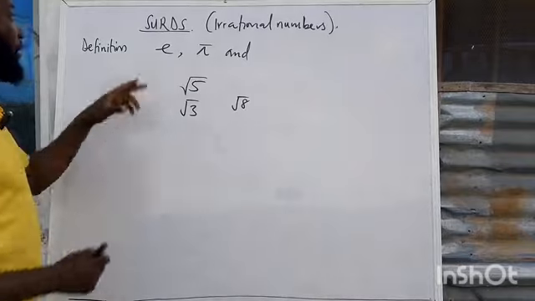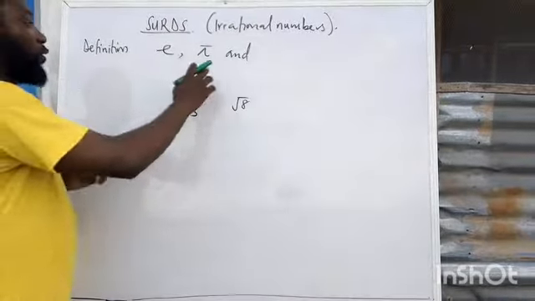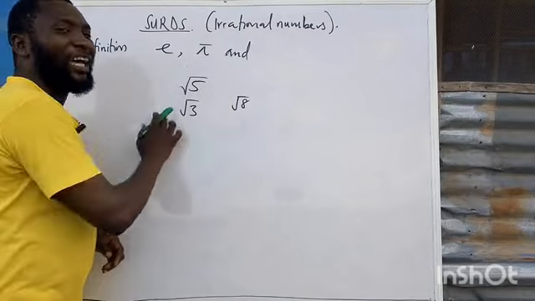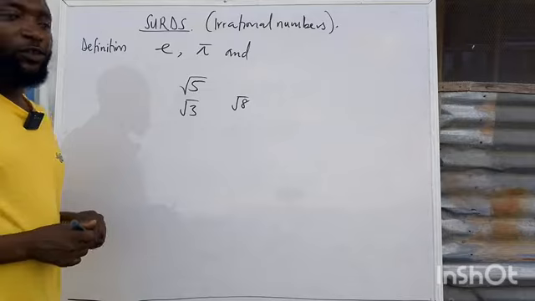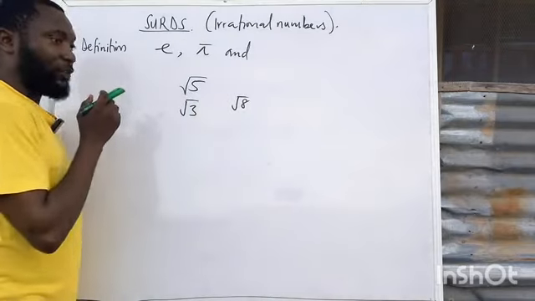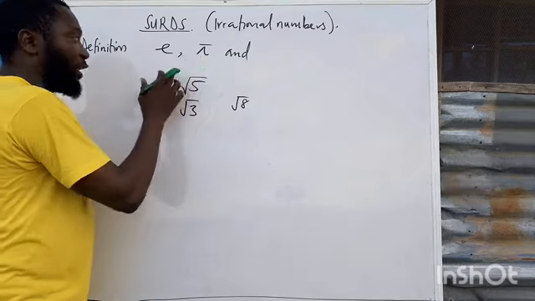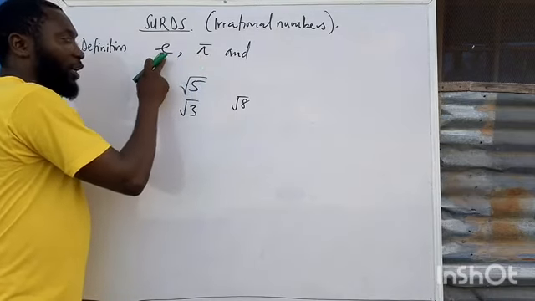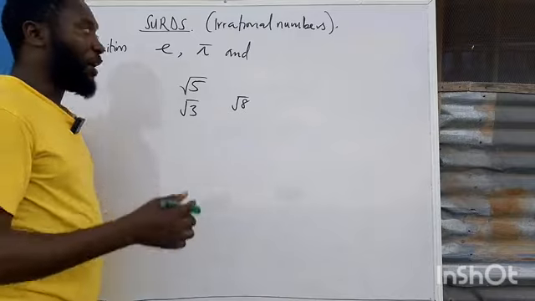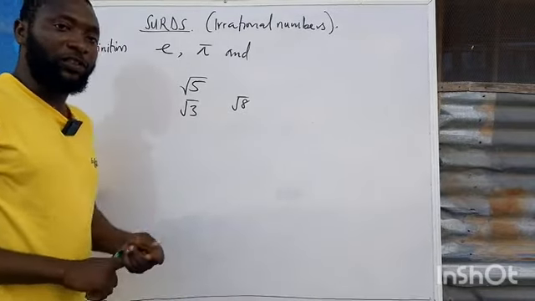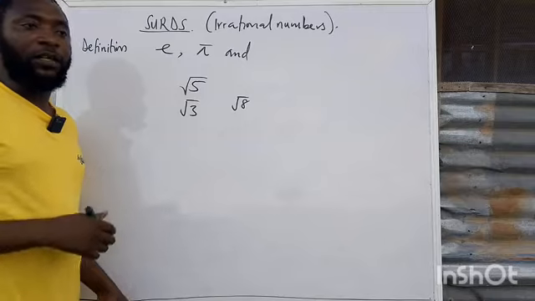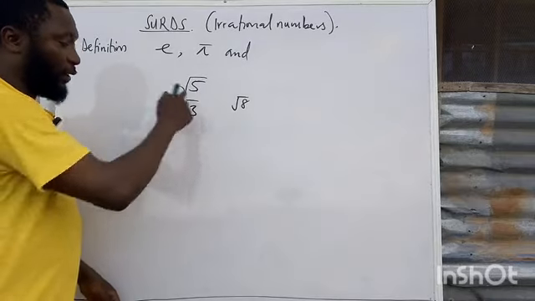So now the topic, as I said, is surd. What we consider as surds are the square roots of numbers that are not perfect squares. Irrational numbers are subdivided into three, with the examples I gave in this lesson: the exponential, pi, and the square roots of numbers that are not perfect squares. So that is simply what a surd is. In the next lesson, we consider the rules of surds and how to work with irrational numbers.